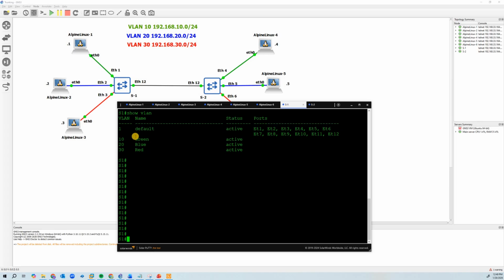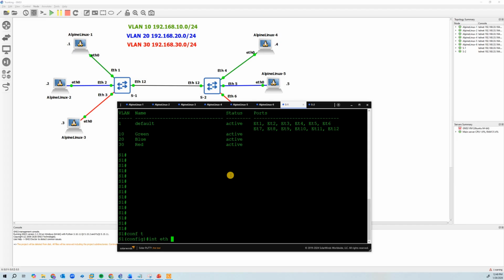So I've created my 3 VLANs. I can see that they're named. This helps me understand which ones they are. A lot of times this name would be based on maybe a location or the users that it's assigned to. Next step I'm going to do is I need to assign these users to the VLAN. Right now I've got these VLANs, but nobody's assigned. Everybody is still in the default VLAN 1 up here. So let me go into each interface and interface Ethernet 1 and switchport mode access.